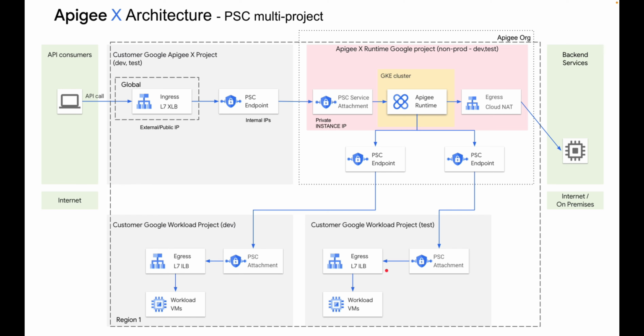So from Apigee, I create Private Service Connect endpoints, and these endpoints are attached in order to reach different workloads in different other projects, a dev project, a test project here. What is interesting again is that I don't need VPC peering. I'm using directly the Private Service Connect type of connectivity. Of course, I can also reach different backends, internet hosted backends, for instance, or on-premise backends.